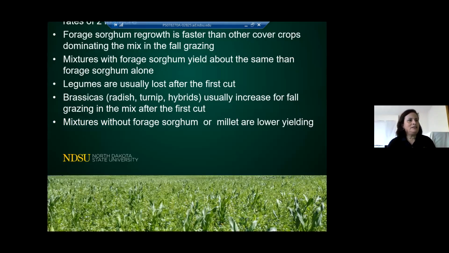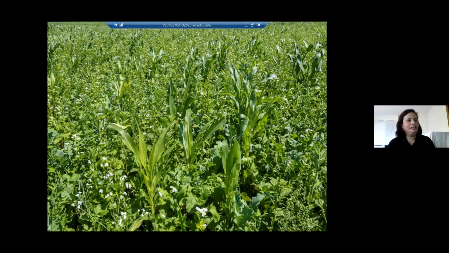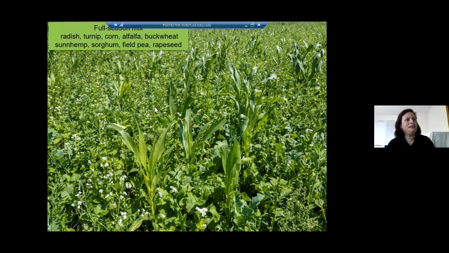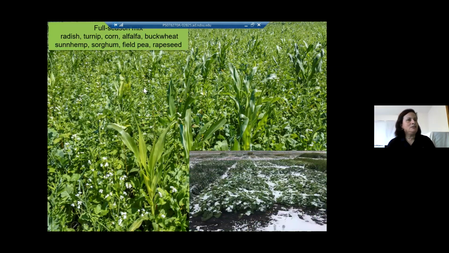And so this is a mixture also in a farmer's field. They had some grazing corn, and you can see radishes, and this one was like a 10-way mixture with those crops in there. This picture was taken right before it was grazed. This has a lot of forage. We calculated about 2.5 tons per acre of forage dry matter.